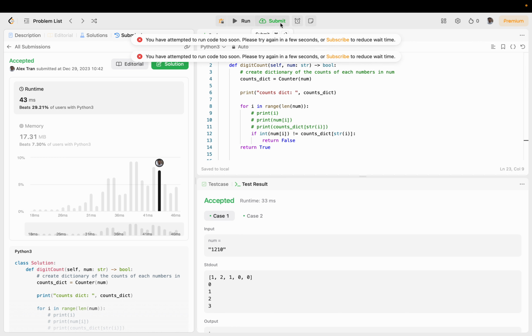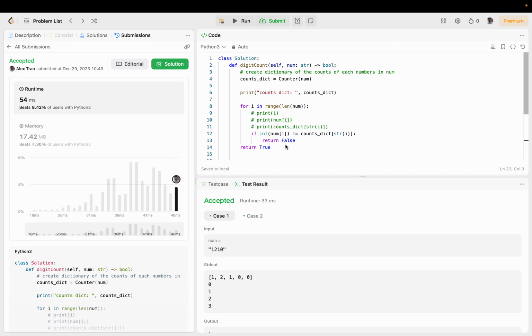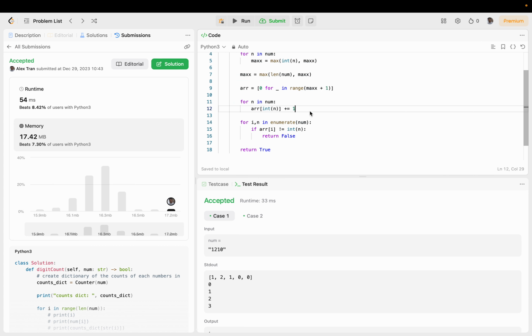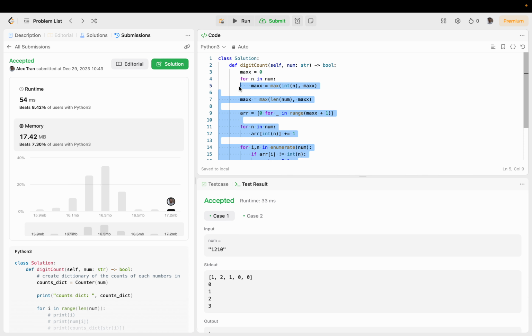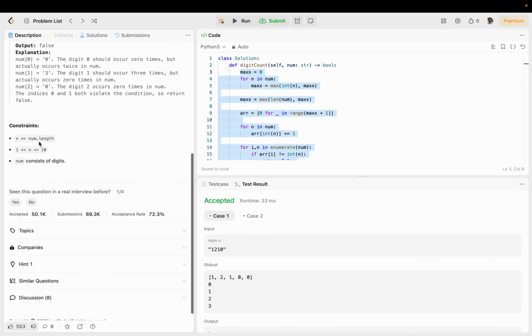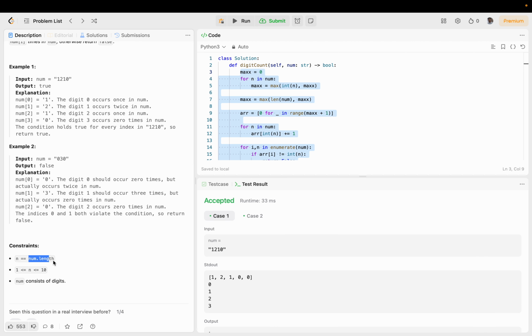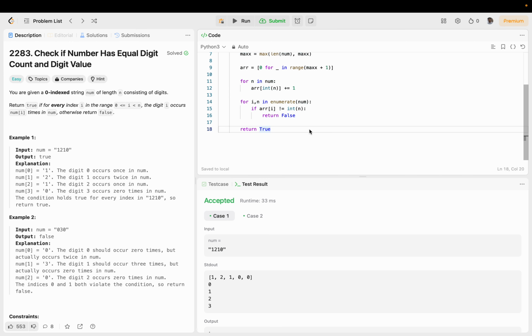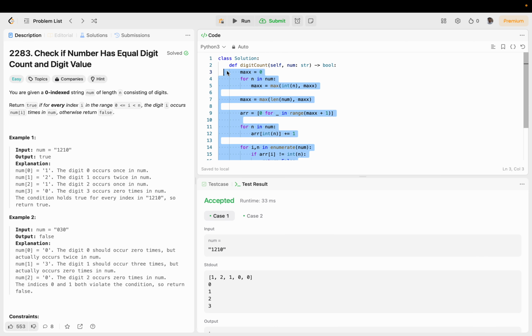Yeah. Okay, so it's about the same speed. What if I just do two for loops? What is the constraint here? Wait a minute. N is num in length. Length can be 10. Hang on a minute. If it's just 10 elements, that's 100 iterations, because all this stuff is very slow. Why don't I just do two for loops?